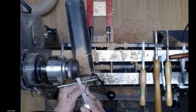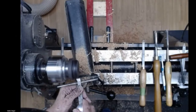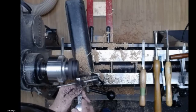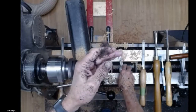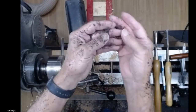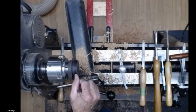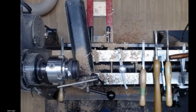For those asking about the relief cut he just put in, watch what happens when he goes across the face of it. Relief cuts give him a place to get out. Otherwise, you'll bind and tear up your thread. Instead of crumbles, you get these fine shavings, and that's what you want. Those fine shavings give you a nice, clean thread that you've cut.